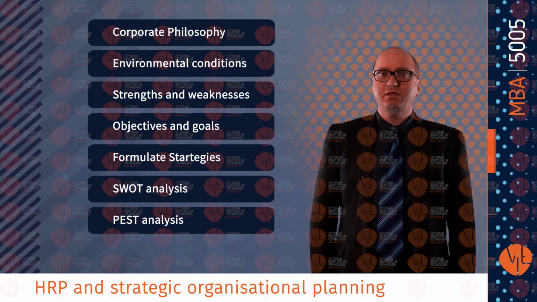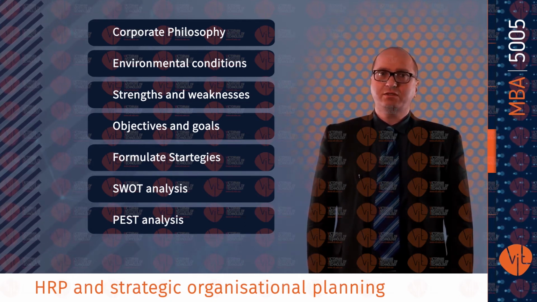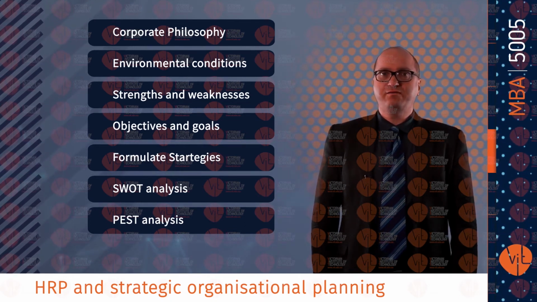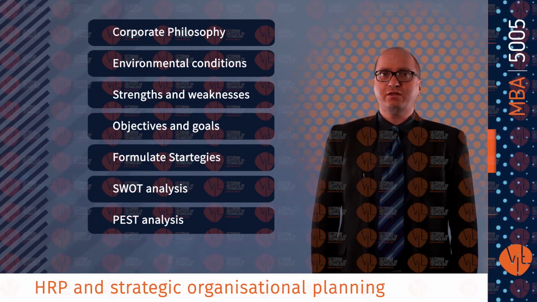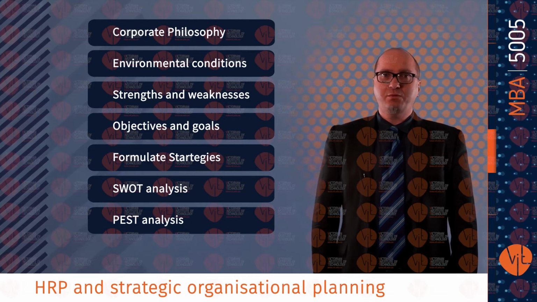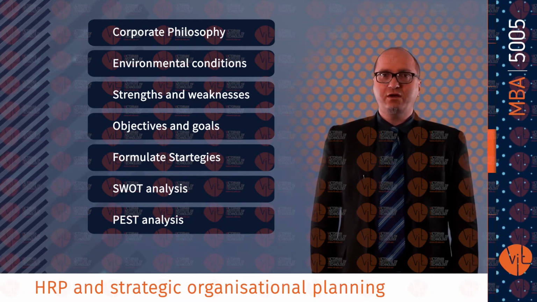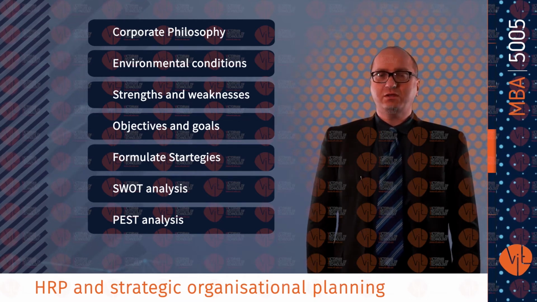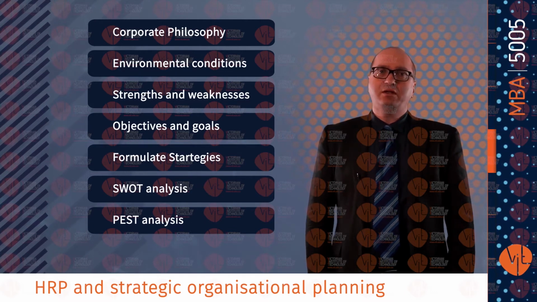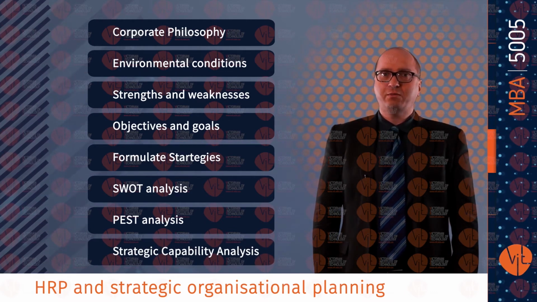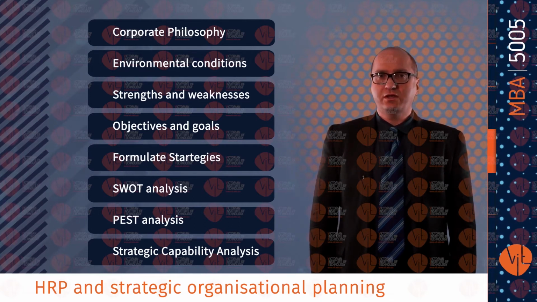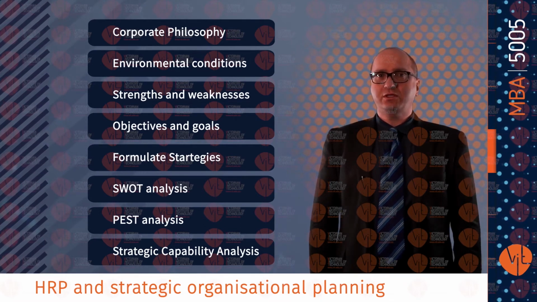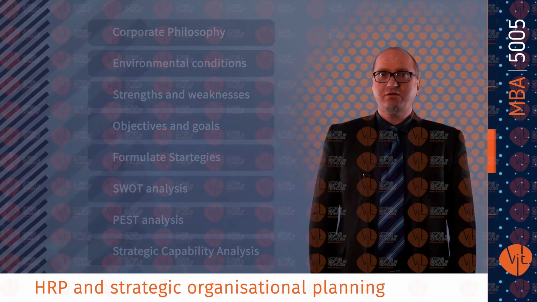PEST analysis is analysis of the environment, scanning of political factors, economic factors, social factors, and technological factors, because we do not operate in isolation from these dynamic changing environments around us. Another tool would be strategic capability analysis, which is our ability to meet our strategic objectives and to move the organization towards its desired objective or philosophy.